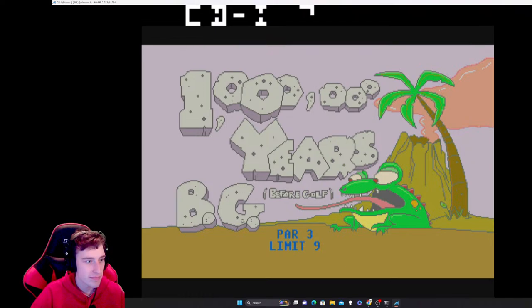1 million years BG, before golf. Learn how early man invented fire, invented the wheel, invented excuses for missing a 2-foot putt.